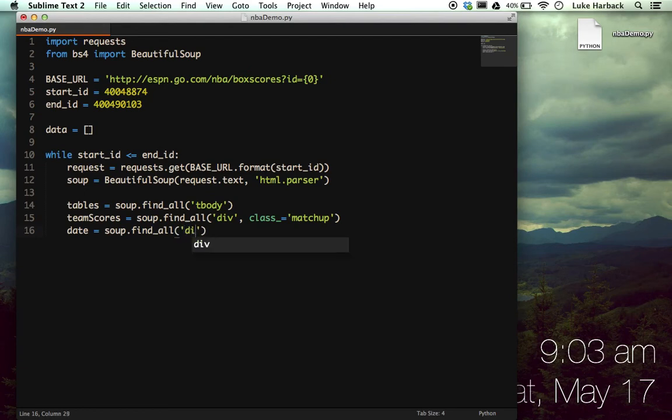Now we want to grab another div, and this is going to be a different class. Game time location. So again, I've just looked through and found out which IDs and classes that I need to grab.